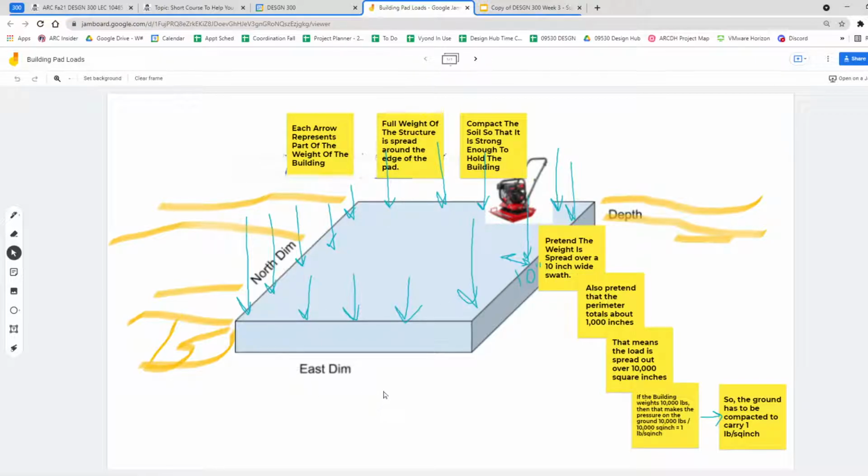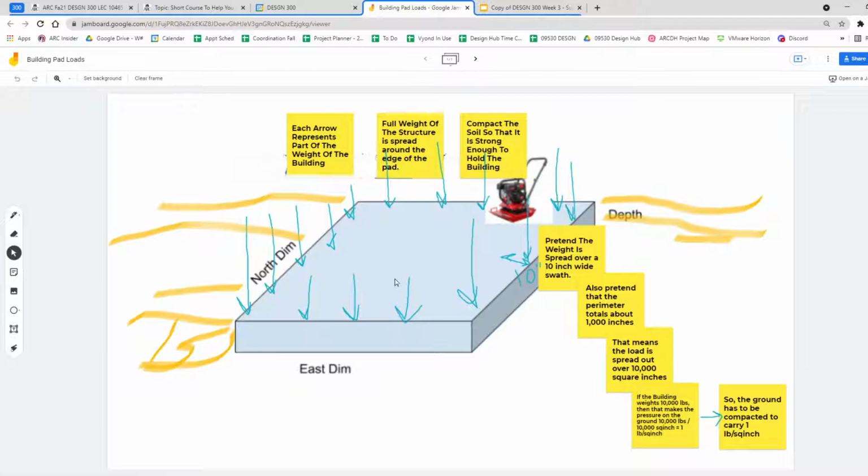And so that weight has to be supported by dirt or rock or gravel, what they call the building pad. And if you just pour dirt or gravel or rock into place, you don't know what it can handle.